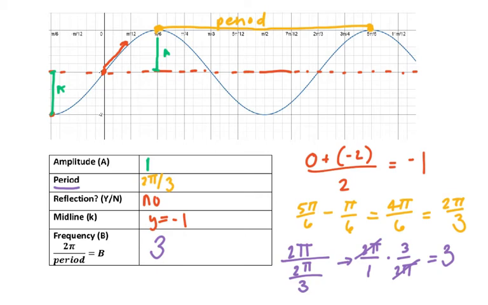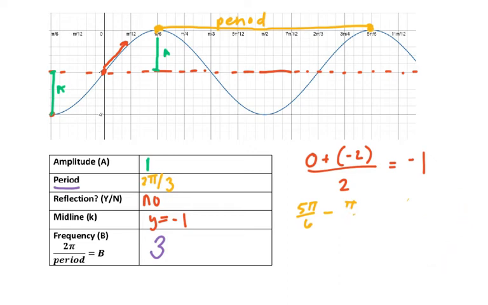We have now found all of the common information that is going to occur in both of our functions here. So I'm going to go ahead and erase this information on the side. And let's take a second to look at the parent functions for sine and cosine. Start out by using this information to create a sine function. So we know that if we are looking at the parent function of a sine function, the y-intercept is going to occur at the midline, which for our parent function is at the origin.